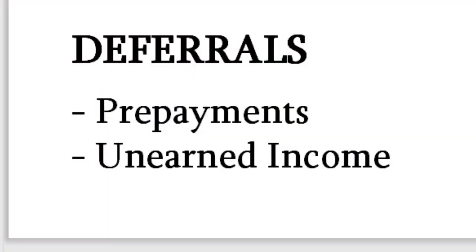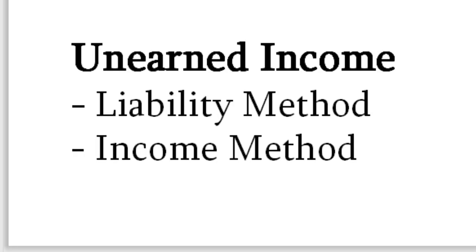Next, for our deferrals is we have the unearned income. Again, dito naka-receive tayo ng pera pero hindi pa tayo nakapag-render ng service. So, yung usual na ginagawa natin dito, nagde-debit tayo ng cash for the cash received and then we credit a liability account. So, under unearned income ng deferrals, meron tayong dalawang method na. So, yung alam nyo lang is liability method. Pero ngayon, check natin kung ano ang mangyayari kapag ginamitan natin ng income method.